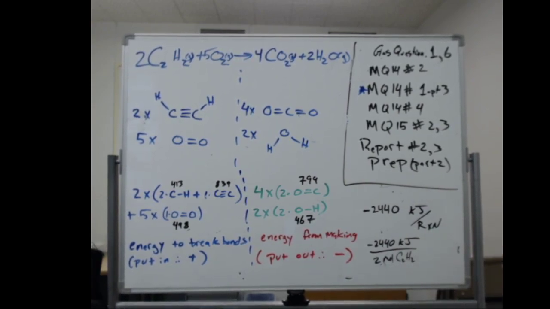For every 2 moles of C2H2, this really becomes another stoichiometric value. If I multiply by the moles of C2H2 that I reacted, my units of moles will cancel out and I'll just get an energy. Similarly, if I've got an amount of energy that's produced in the reaction, I can figure out how many times the reaction must have occurred for the amount of energy to be released. Energy ends up becoming just another stoichiometric value like the things we were doing last week.